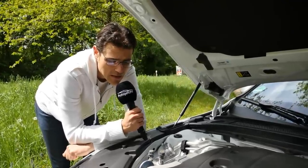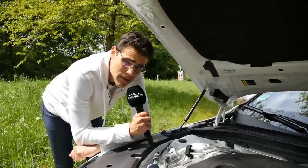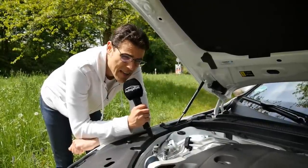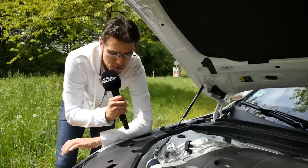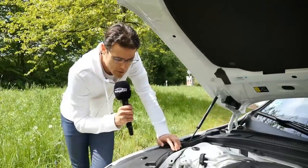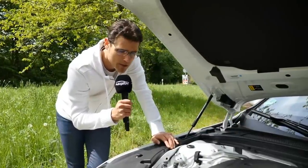But Volvo decided that they just put in a 4-cylinder, 2-liter, so that they don't have to develop anything else. There will be a 3-cylinder engine also for the XC60, but basically you can keep the same size and use the same platform, and it's also very cost effective just to go for one cylinder count and one displacement size.